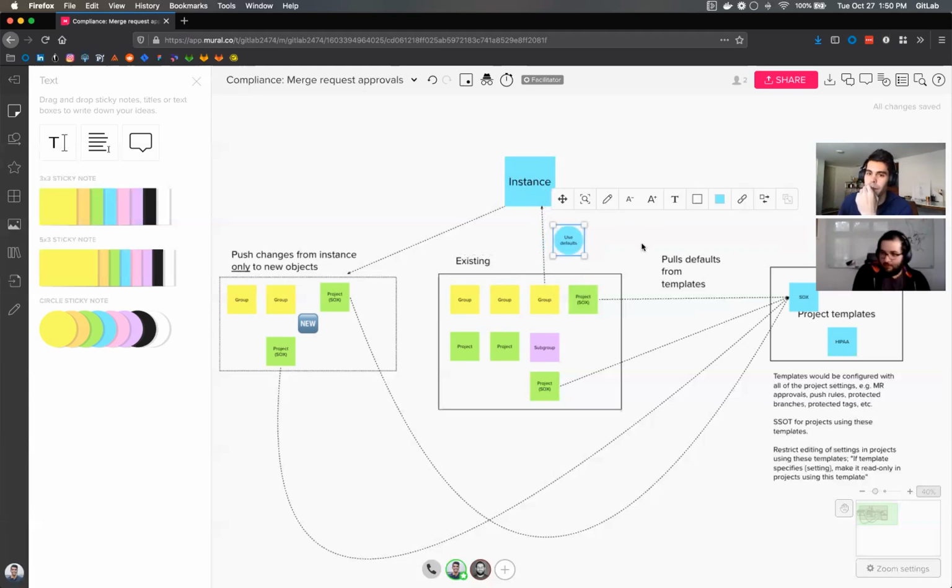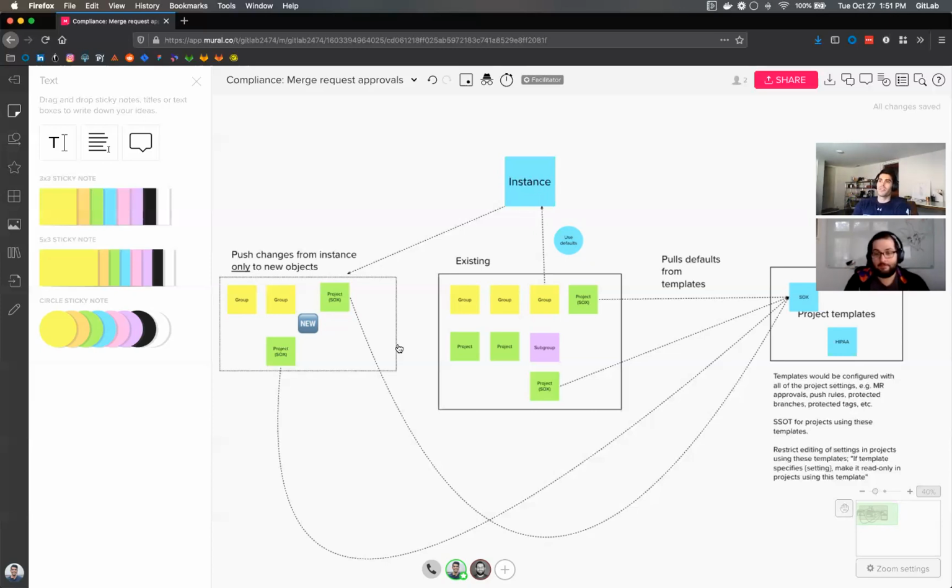The one thing we'll need to explore in particular is whether or not there is a use case to apply them for a group. But I'm assuming that by applying these labels to the projects, you don't need also the group level unless you're wanting to apply everything equally across every project in a group. But in that case, I think the labels still work because you could just apply the label to every project and you could do it maybe via API instead of by hand if you have thousands of projects or something. That's going to be the dynamic where we're just going to have to figure out if that use case is supported here and if that use case even exists if we're solving this at the project level.